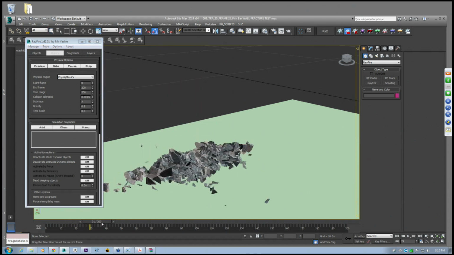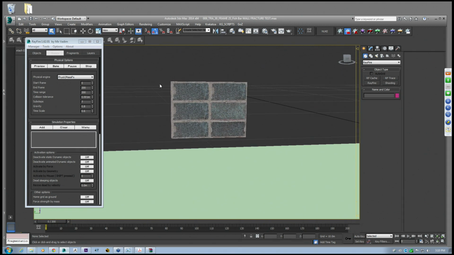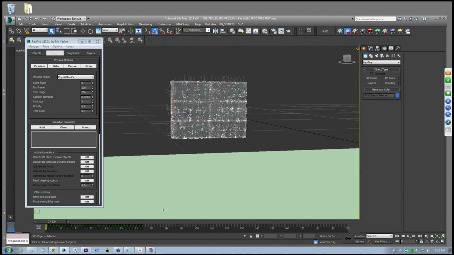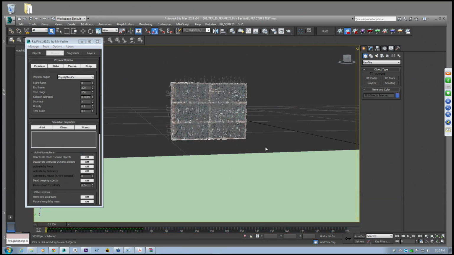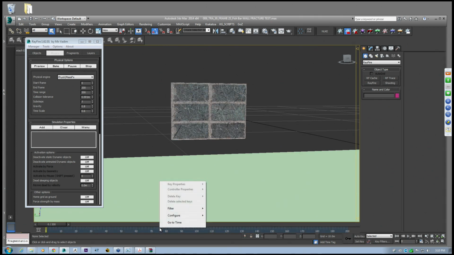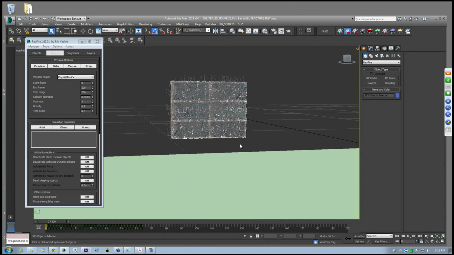So we have our wall, which is doing its thing, and all we did was select all the points, select all the keyframes. Let's have a quick deselect and right click. It's the show selection range. Sometimes by default that's not on, and then you won't be able to change the direction of your keyframes. So you have to make sure that show selection range is on, and then you've selected your keyframes. And then we just manually move this the other way.